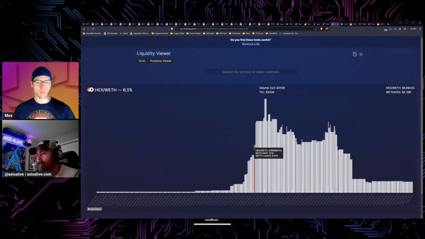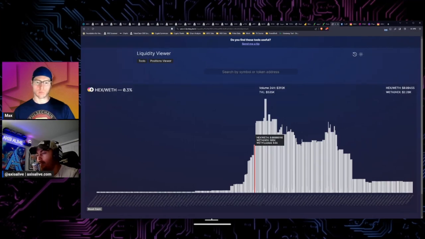But conversely, if you're a whale and you want to set the bottom and you're looking to buy, you love looking at all this HEX liquidity here, because you could absorb all of this supply up, millions of HEX. I would say that there's probably like 120 million to 150 million EHEX on the market overhead of price right now. And so this particular pool might have a portion of that, maybe 75, 80 million, maybe 90 million HEX, which is like $500,000 worth of HEX, guys, at this price.